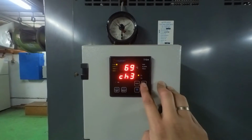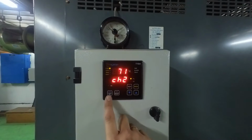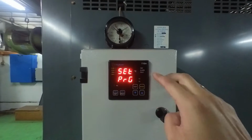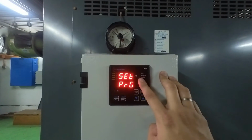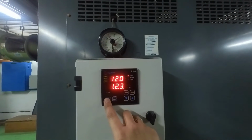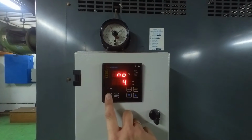Now we need to set the settings for alarm and trip, or we can check. First of all, there's a program button here. Just press it and hold. Now we are at the program stage. From here, we can set it. Press again, this is the alarm setting, 110. Press again, this is the trip setting, 120. Press again, this is function one, yes, for the relay contact.